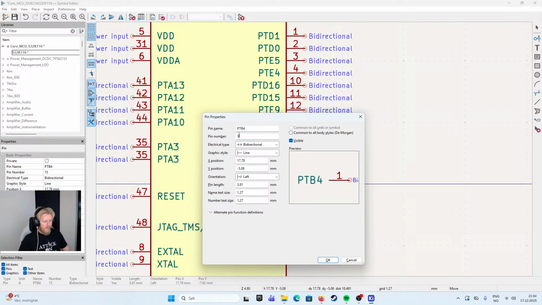Pin 16 is ADC single-ended signal. That's basically the entire... No, it's not.